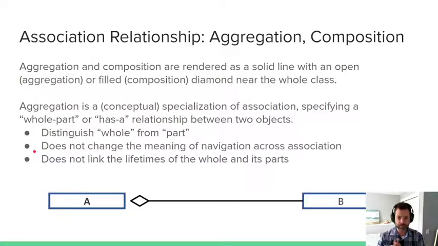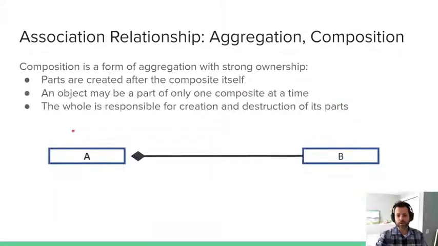The key difference, though: aggregation is logical, composition is physical. The way you think about it is composition, let's say this is an engine and this is a part. The engine is responsible for instantiating and destroying each of the parts. If I want to build an engine in software, I would have an engine class. The engine class would create all of its parts and bring them inside itself. It's physical, I'm only ever part of this engine.